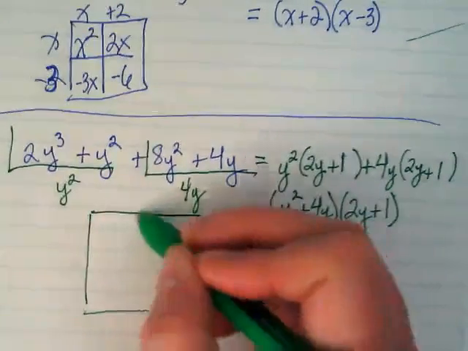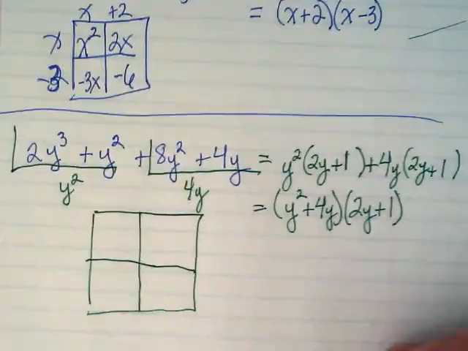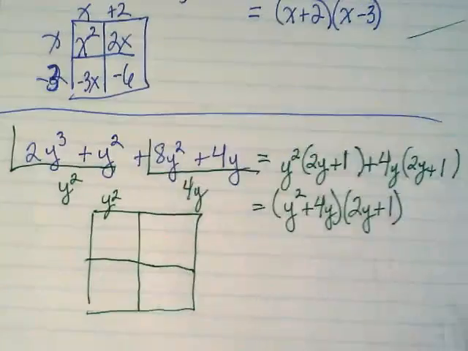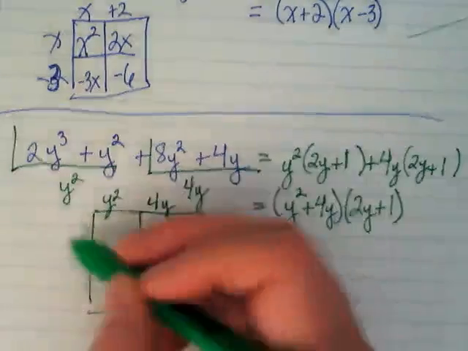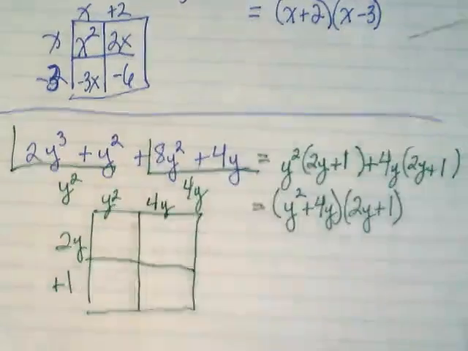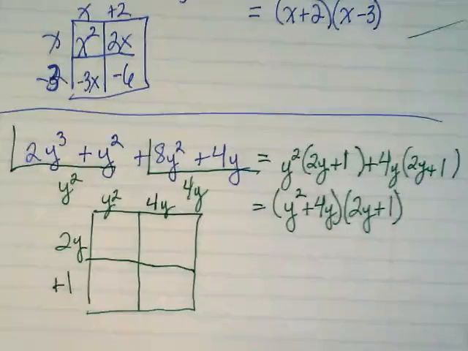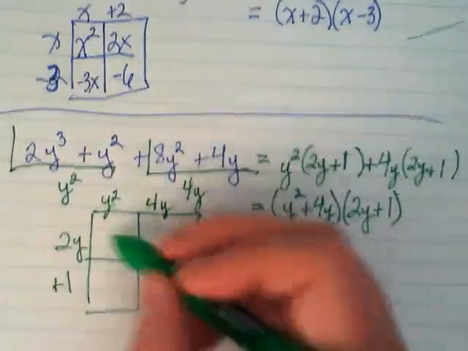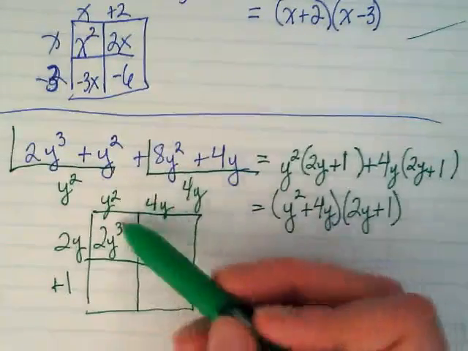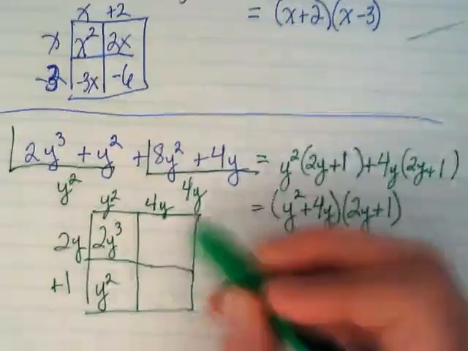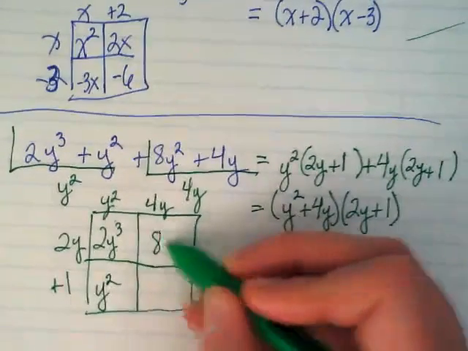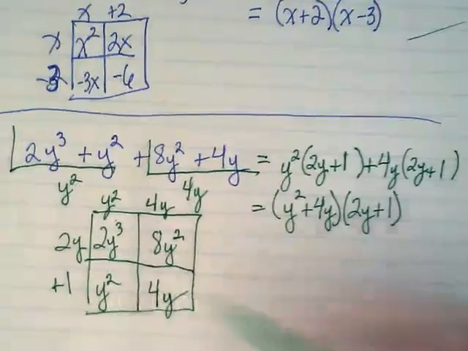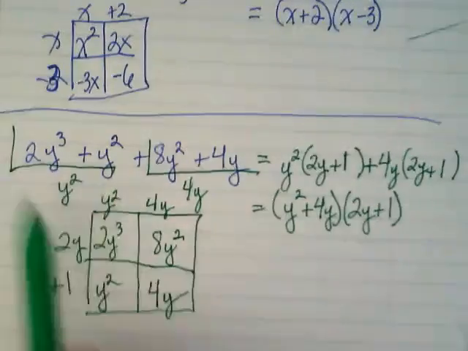This chapter truly is where so much of what we've done all year starts coming together. I thought you said that in the last one. I did, but it's building even further. We're getting that next step. Y squared. I'm so glad you listened to me. This is making sense as we're going though, isn't it? Mm-hmm. Okay. What is y squared times 2y? What is y squared plus 1? Y to the second power. And 4y times 2y? 8y to the second power. And 4y times 1? 4y. Everything in those boxes matches the original terms.